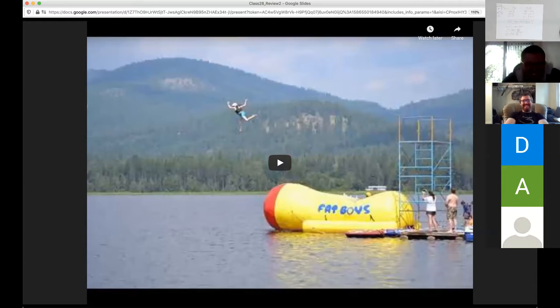The other fun thing we learned is that everyone's instinctual reaction to being launched off this thing is to wave their arms and legs like they're trying to do something. It's completely useless, but it's what everybody does. All right, so that's enough about that.